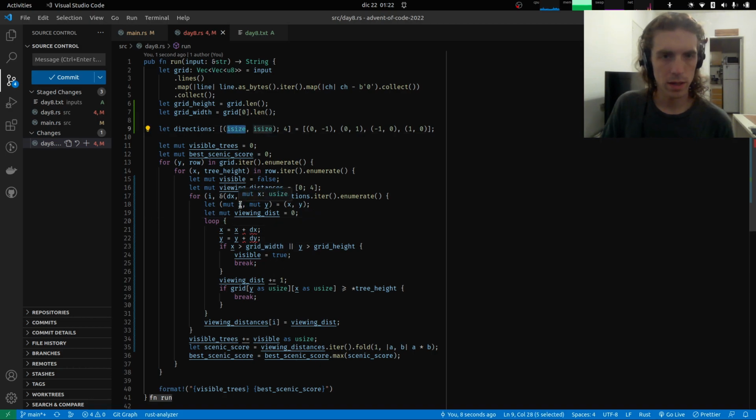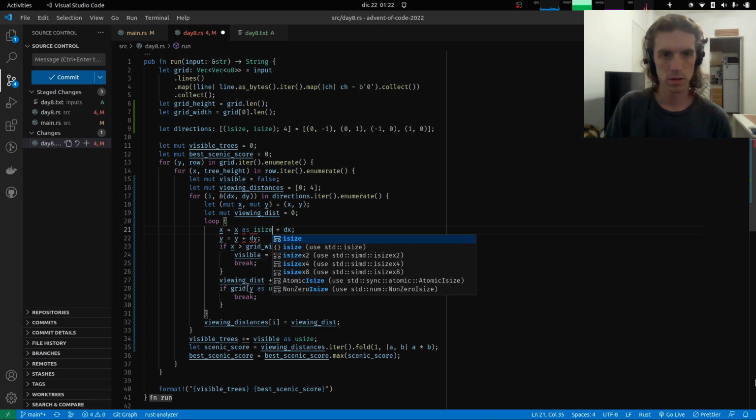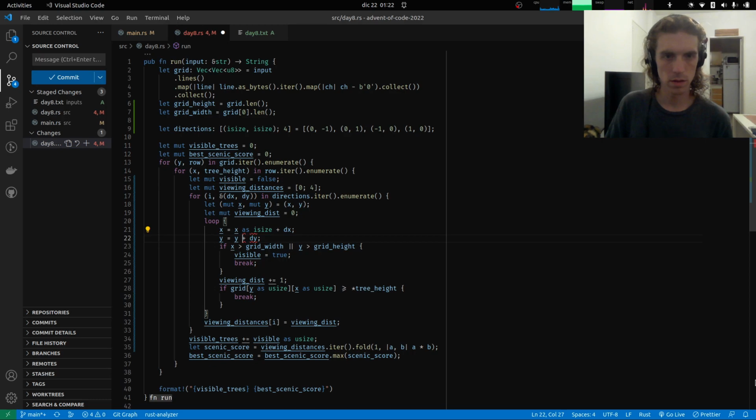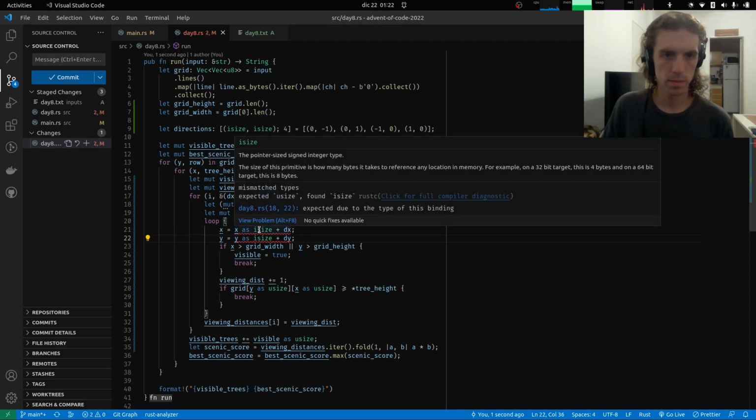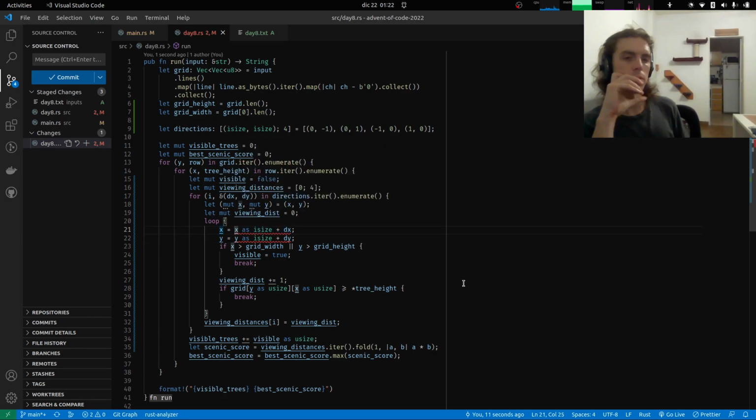So x and y are usize. Yeah, now this whole thing we could cast again.